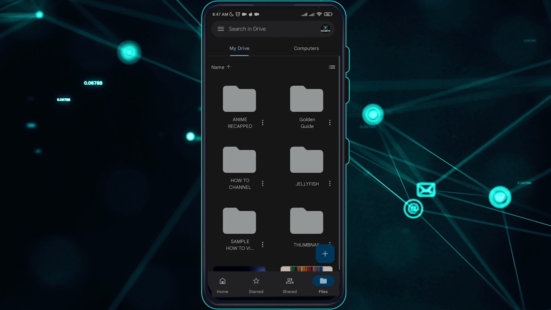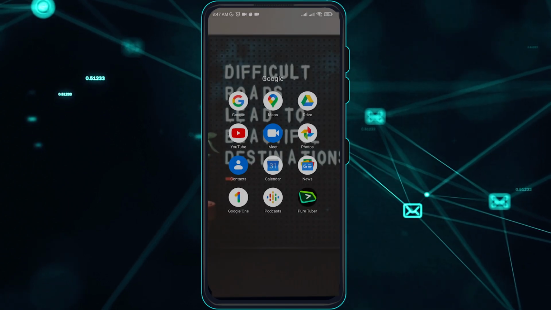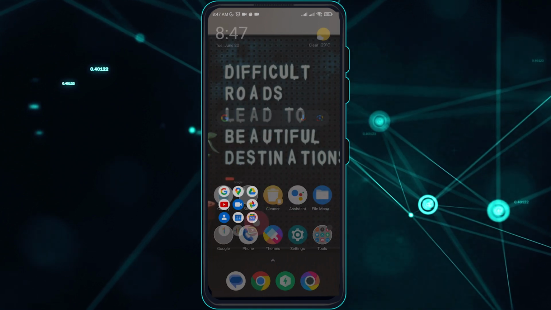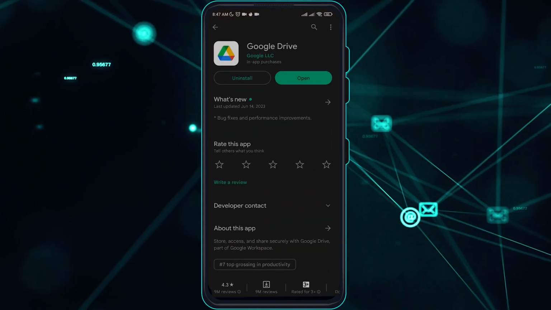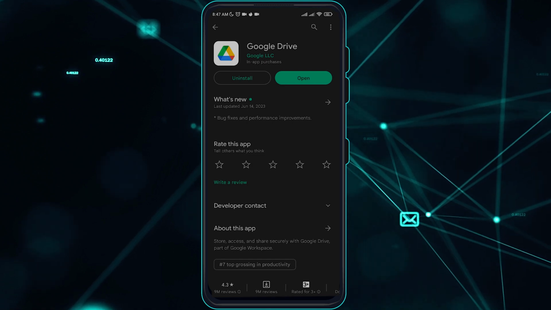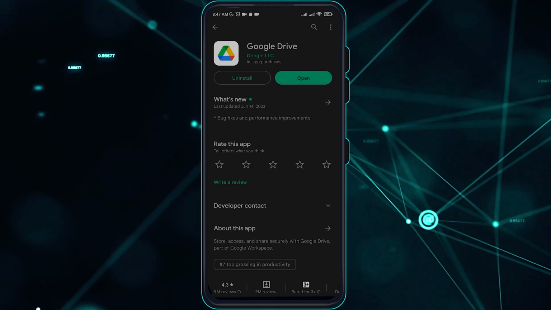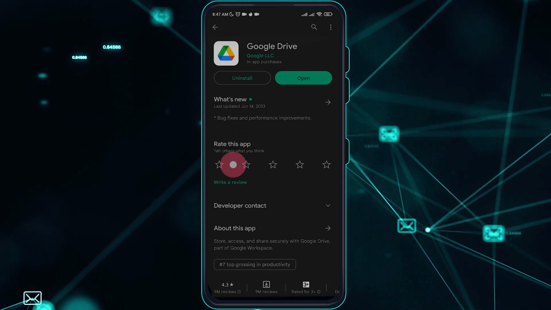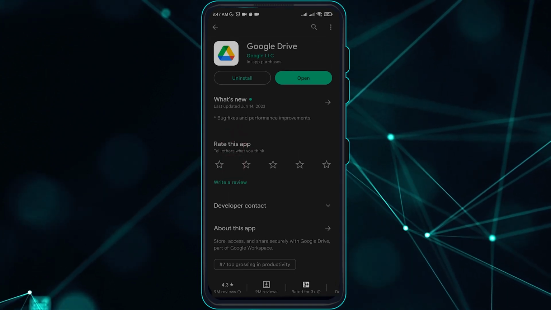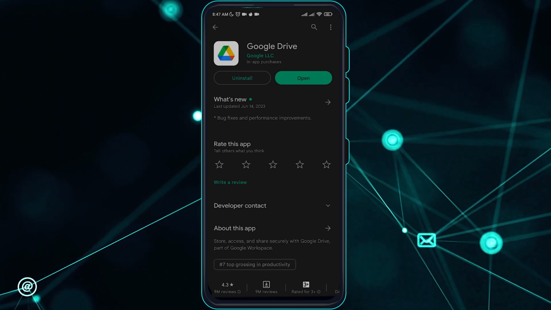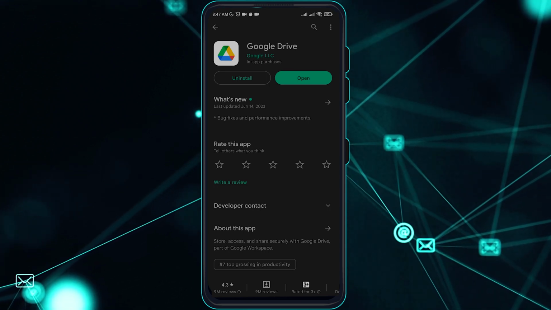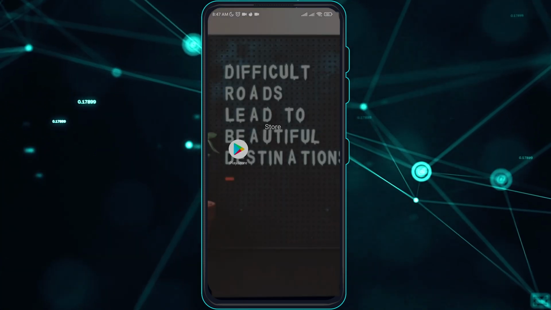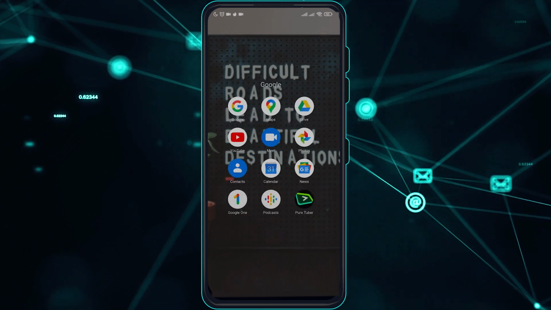If you are having this problem, and you are uploading a file and it is not uploading, then what you need to do first is check if you are updated to the latest version of Google Drive on your App Store or Play Store, depending on what phone you have. Make sure you're updated, because if not, that might be the reason why you are having the not uploading problem. But if you are updated, then you can go ahead and do this method.